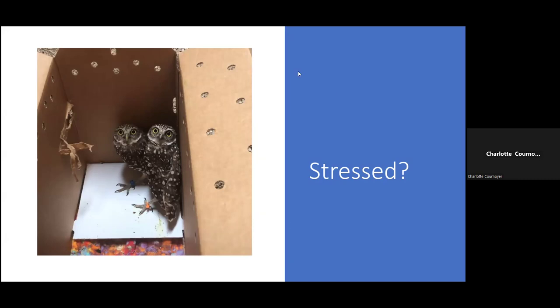There was a question about signs of stress in cottontail rabbits. Cottontail rabbits are pretty much going to be in panic stress at any point — they're one of our most stressed-out species. Mostly they'll try to evade you and run away. If extremely stressed, they will flop on their side and start essentially hyperventilating, and it becomes an emergency. As a prey animal, that stress can be overwhelming, and they can die from it much quicker than other animals. You want to get them oxygen in a dark, quiet space and be as hands-off as possible right away.